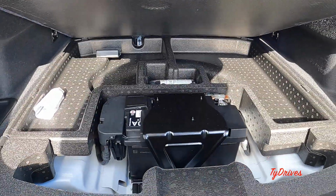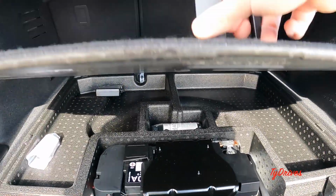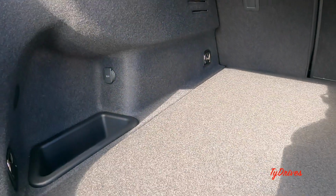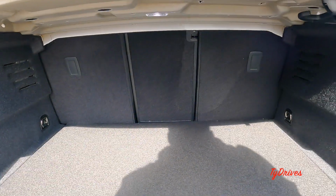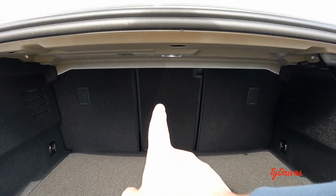If you lift up the rear, you can see the battery is back here, but you do have some storage around that, kind of U-shaped in there. So we do have some hidden storage. Also a little cubby over here with a 12-volt power outlet and some tie downs in each corner, right here against the lip and towards the rear seats, which by the way do fold down in a 40-20-40 fashion, which is pretty neat. So you can see you have that little pass-through there.